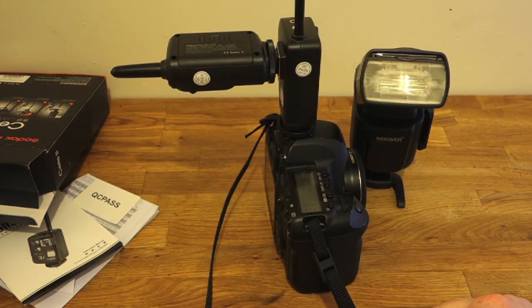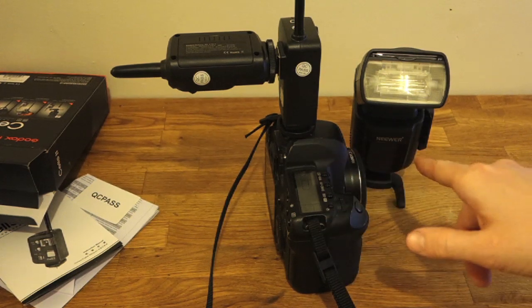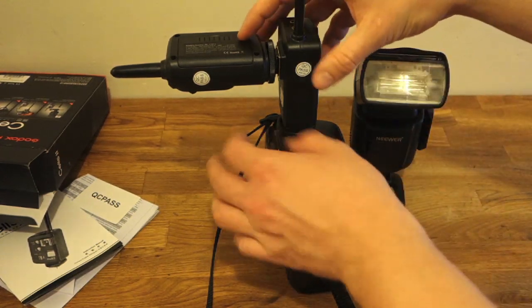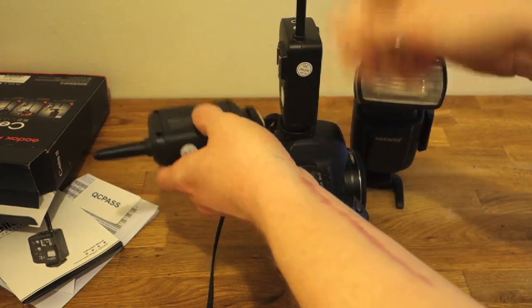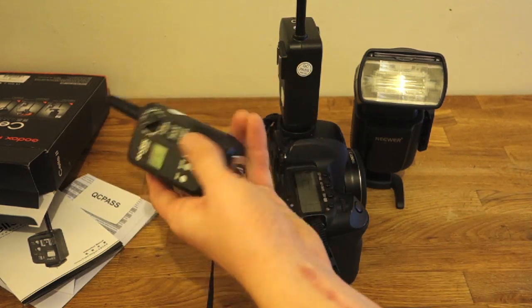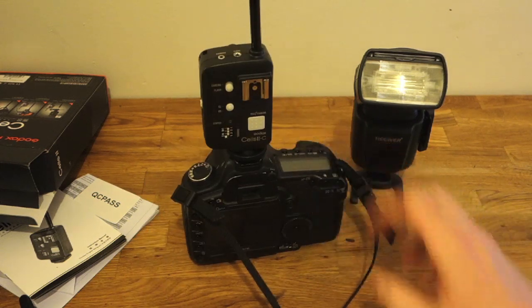There's a guy who has a video who puts 3 flashes together. DMF or something his name is, but he was talking about he had the Yongnuo ones, I don't know how to say it. And he was like, let me get the one that goes across here and put this on top of it so he didn't have to have this in his pocket. He could have it all right here. I'm never gonna do that. So, just got it like this.